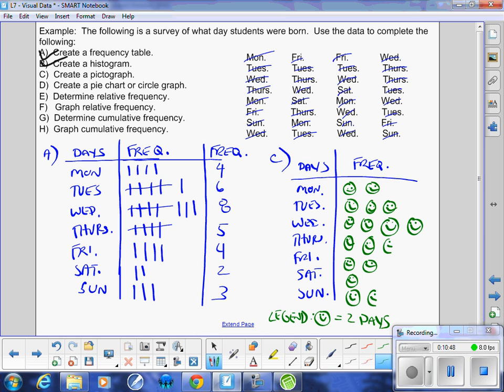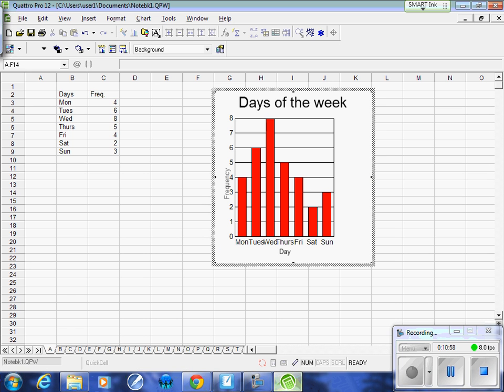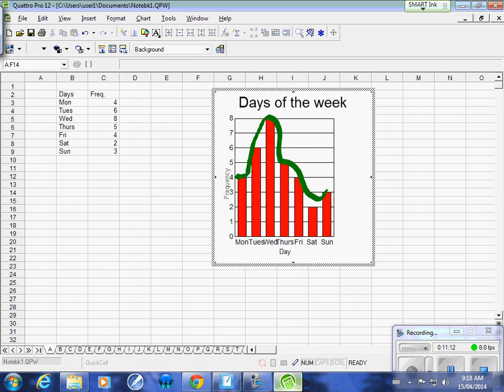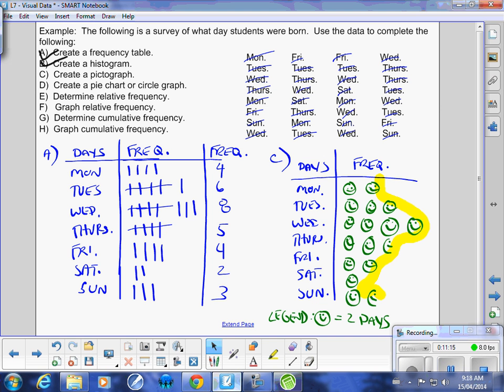Now you'll notice the pictograph, the general form of it, if we were to trace it, that peak, that yellow line, looks the exact same as the peaks on this particular page. If I was to trace along it. Okay, so you see the general shape, so the difference between the pictograph and the actual frequency graph, they are the same, it's just a different way to represent it. You're going to see it in this format probably more often in a newspaper because it's a little bit more comfortable for the average viewer to look at. All right, so that completes number C.